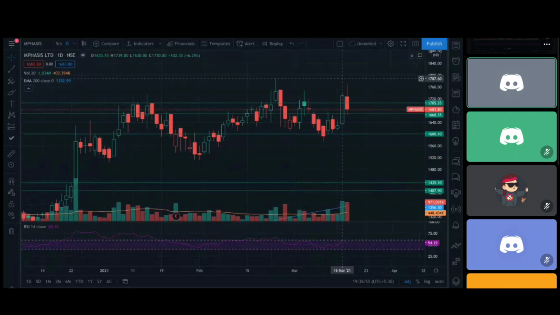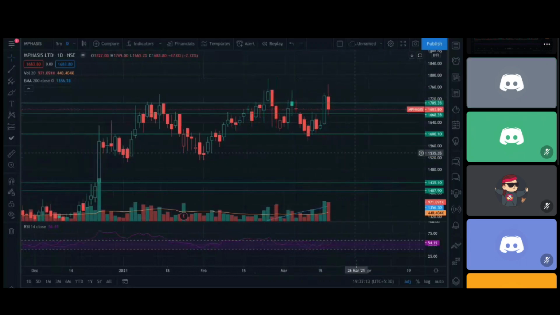It means that the trend can still be bearish, because looking at the past price action, it closed above this, but sellers started coming and pushed the price down. Same thing happened multiple times. So one thing to note here is, the more times sellers hit one particular supply zone, the stronger the supply zone becomes and the weaker the stock becomes, right?